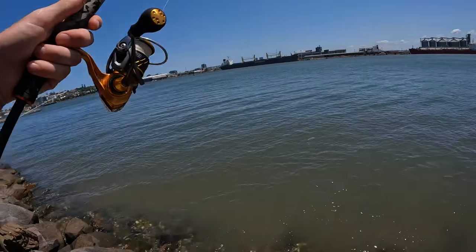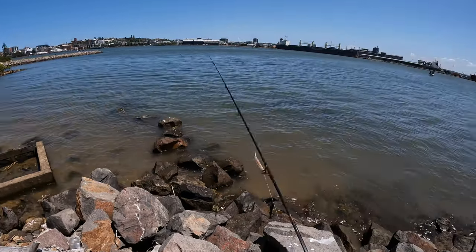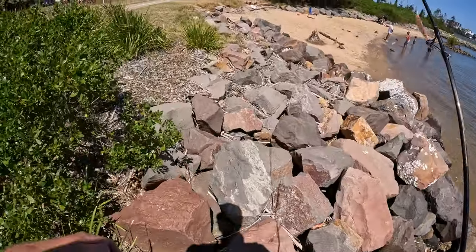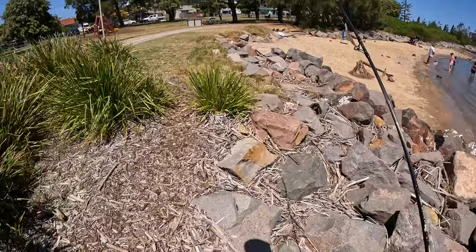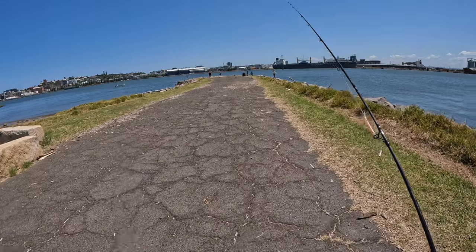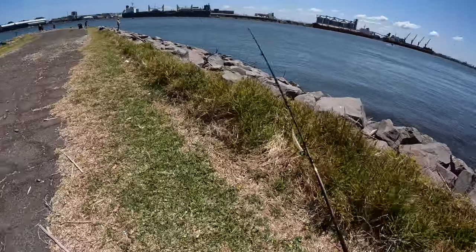All right. Not catching any more of you little dudes. All right, I'm gonna keep moving up this direction. I'm gonna head to the spot where I was yesterday, where I was pulling in those little baby jewfish. Hopefully I can get one of them on camera. Try off this little bit here and then keep moving up. We're just a bit further down than the wharf where we were before.